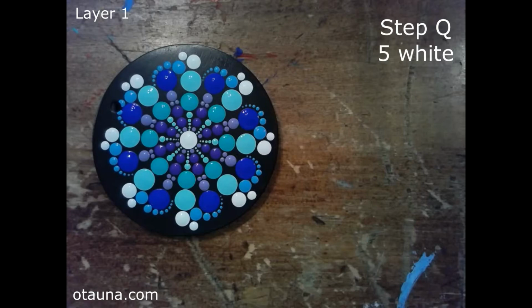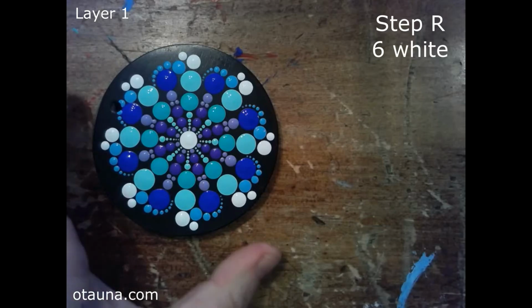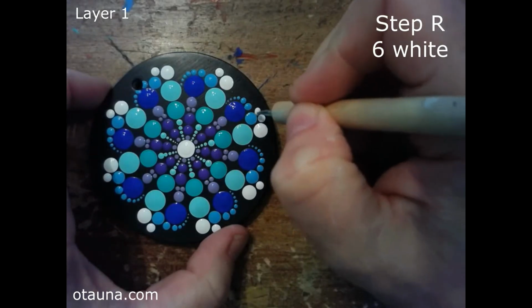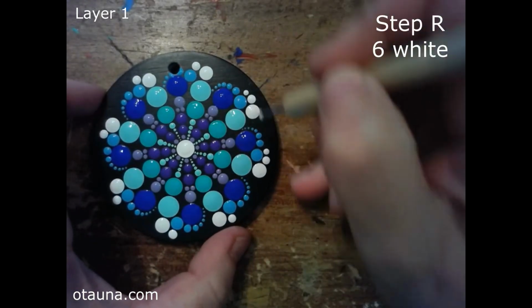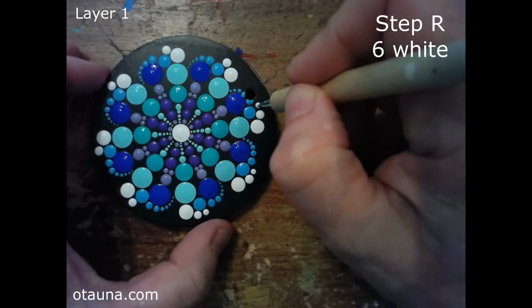The next 2 steps we use tool 6 in white paint. It really doesn't matter which one we do first. You could even do them at the same time if you wanted to. We'll do them in the order for this video that they appear in the instructions. So we'll do the first of the white dots with tool 6, continuing in this direction. Now as I get going around here, I'm going to keep it nice and close to the pool blue dots. So I'm keeping that curve focusing inwards in the design.